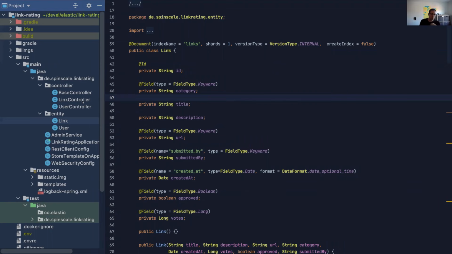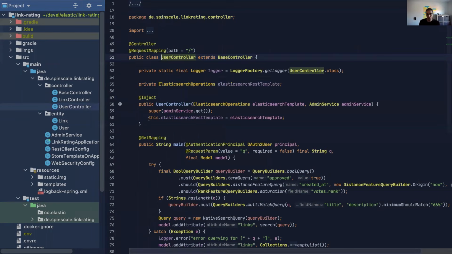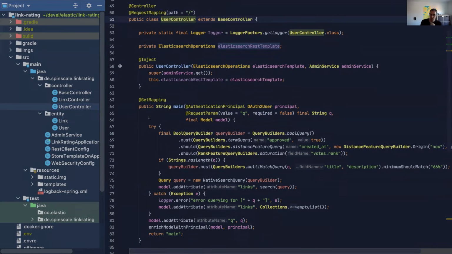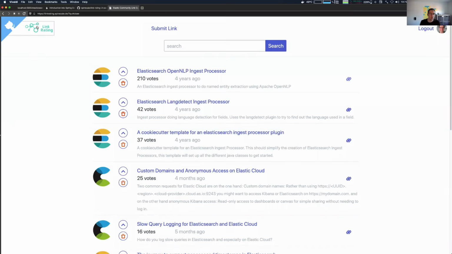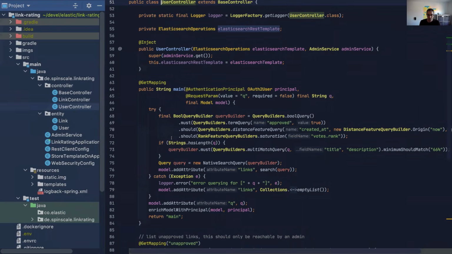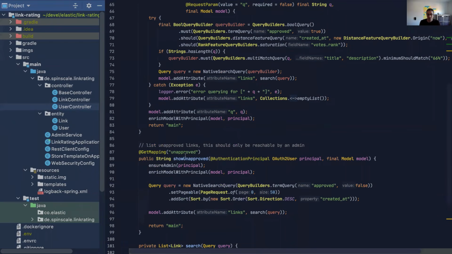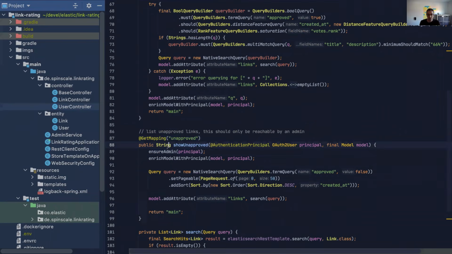Basically, we have two controllers. We have a user controller that contains the main site. So this is the page after login. There's also the ability to check for non-approved links. That's a pure administrator function.